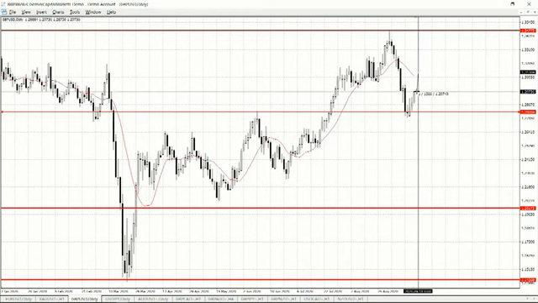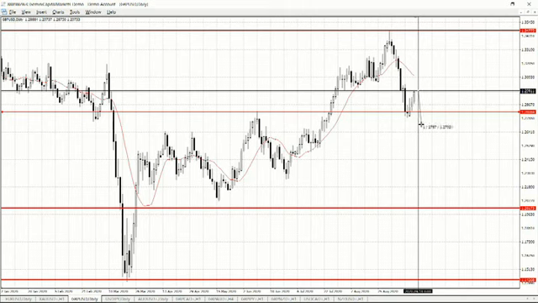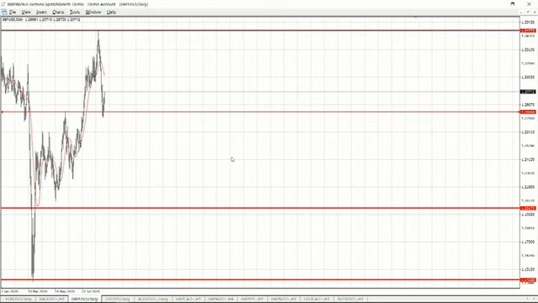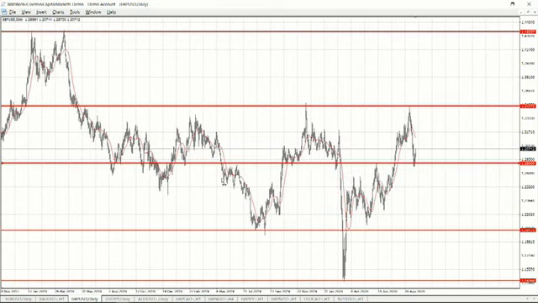So once you've identified your levels, you want to see where price is relative to your support and resistance. And then you combine what we learned in the previous lecture on price action. So you go down to your 4 hour time frame or maybe your 1 hour time frame. You want to see how price rejects those levels. You can see how that level interacts with price and then decide to make a trading decision.